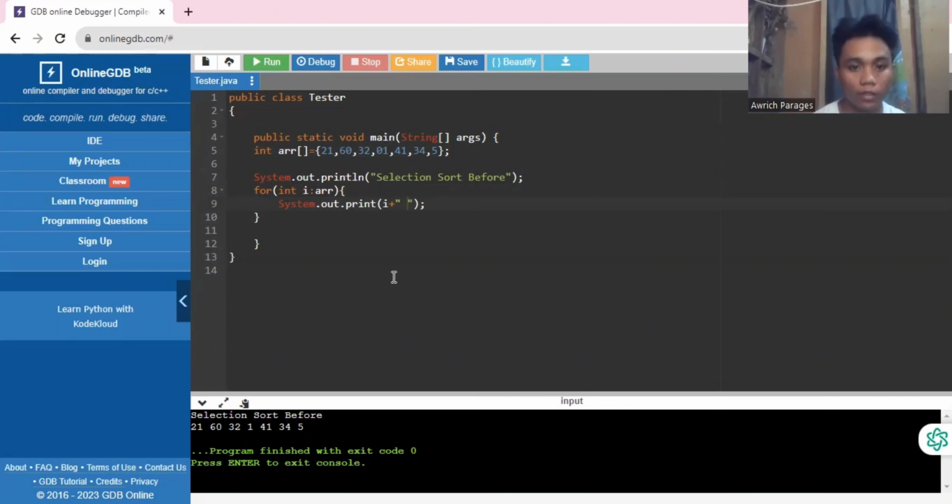Then we will add a space here for the next. Then we will call the selection sort.